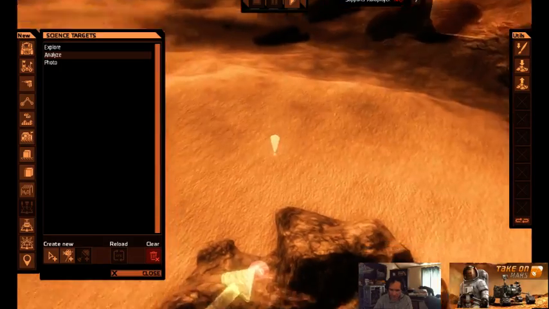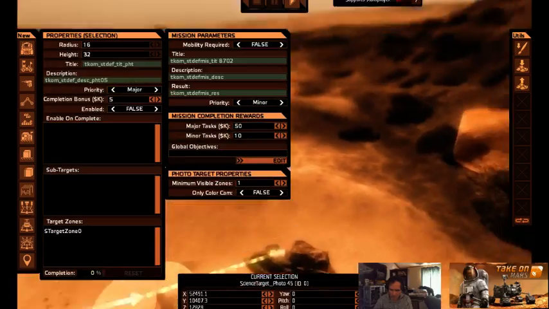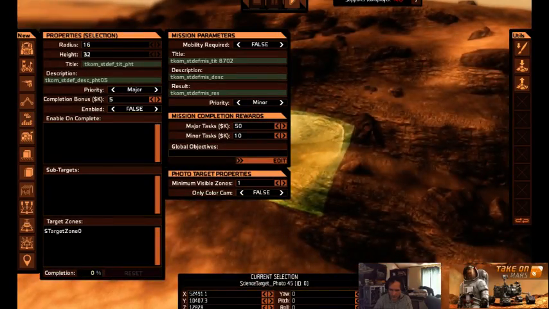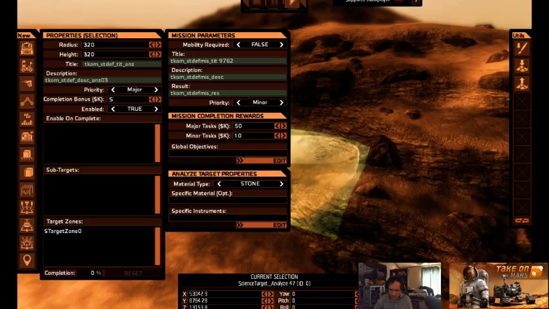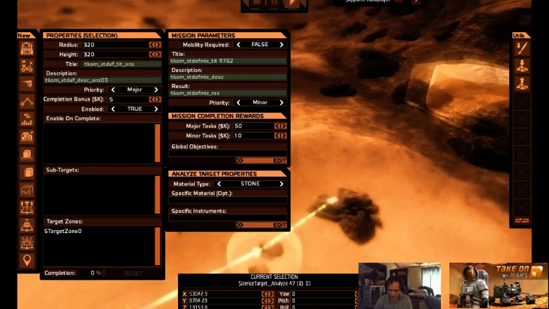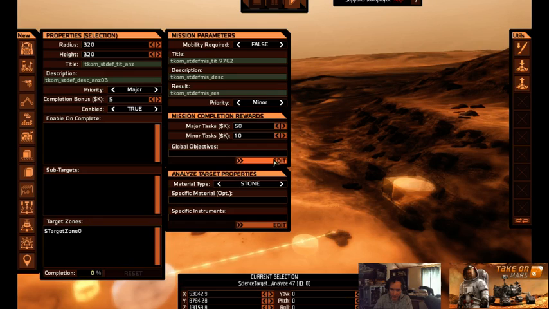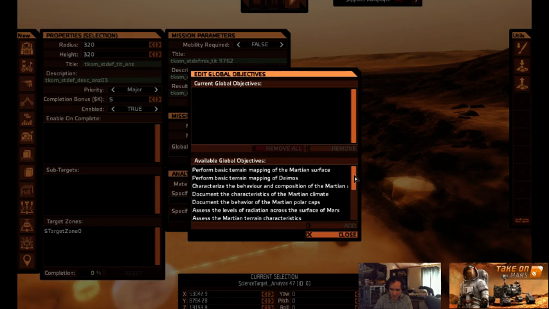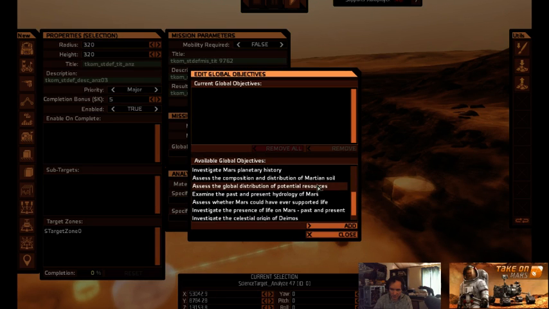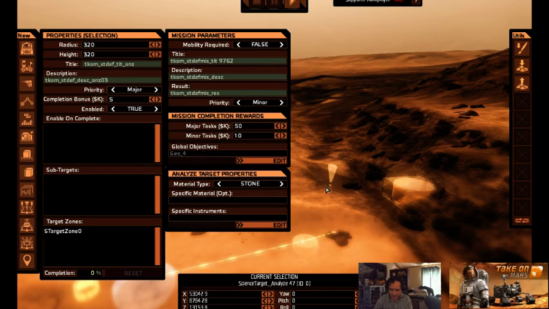Let me select the photo. Now I'm going to go over and select this. You have to keep clicking until it shows up. So now we've got the photo and that area. The global objective is going to be access to global distribution of resources, whatever. And we'll call this iron.